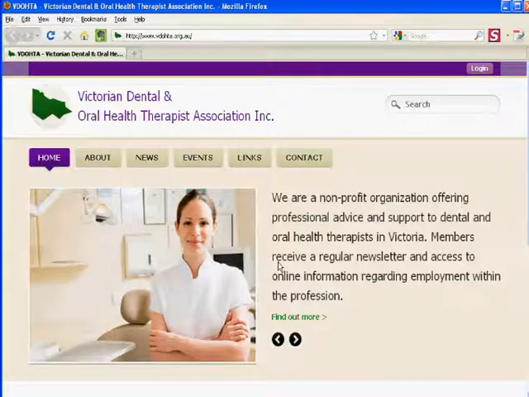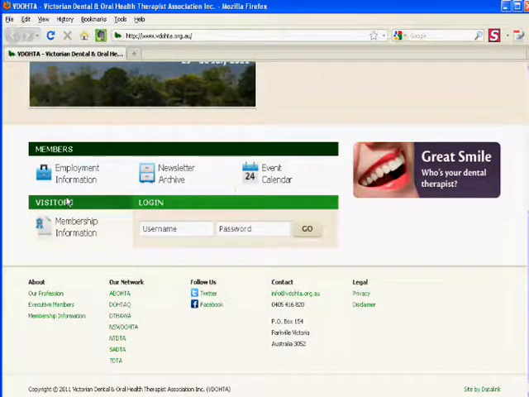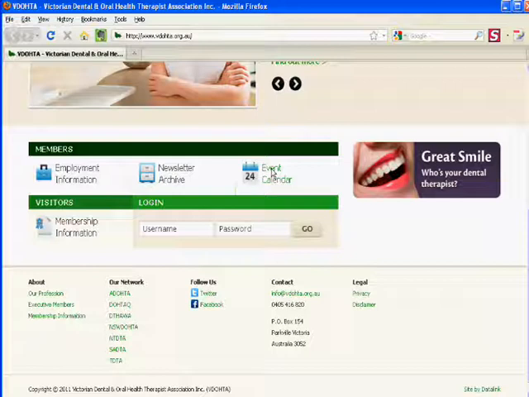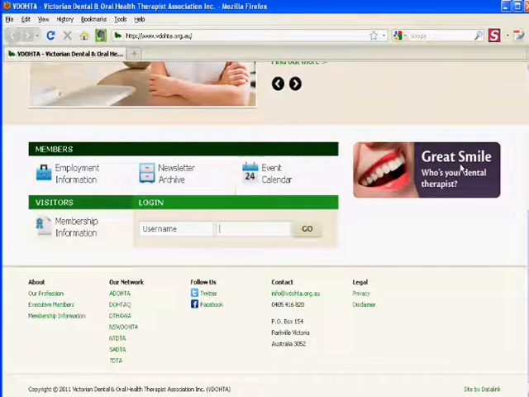Directly underneath we have the member quick links. These were selected from a list of important and popularly requested member pages from the old website. The ones selected were Employment Info, Newsletter Archive, and Events Calendar. As they're in the member area, some of these require logging in. For non-members, there's a link to information on becoming a member and a login box to prompt members to log in. There is also some space on the right where multiple banners can be added. We created this particular banner to replace the one on the old site. Banners can be used in conjunction with the content slider to feature important, persistent information.